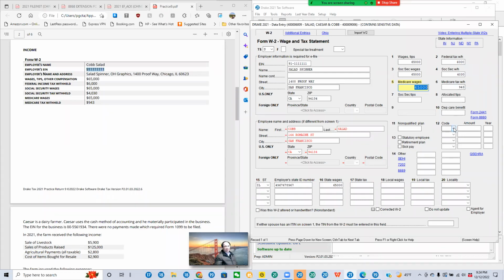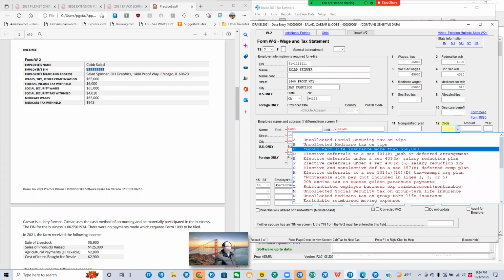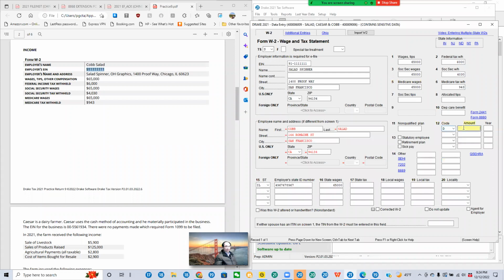Assuming this person put in 5,000 in 401k, let's say. Guess what this person's W2 is going to look like? This person's W2 is going to look like this. Instead of 65,000, this will become 60,000.